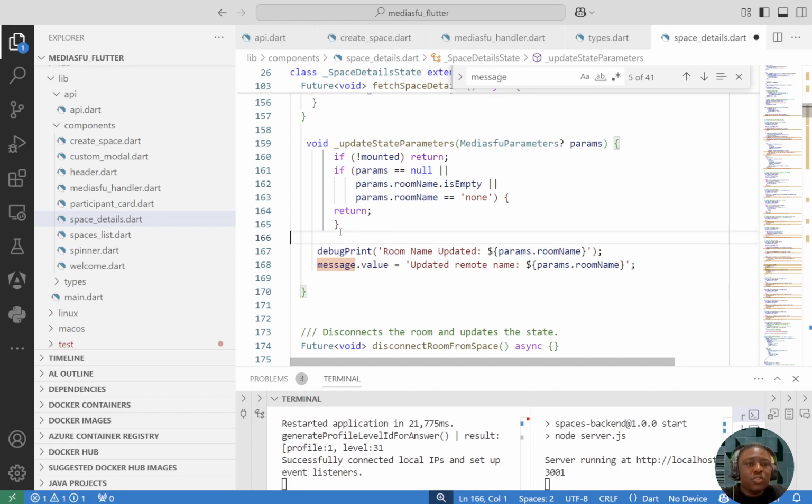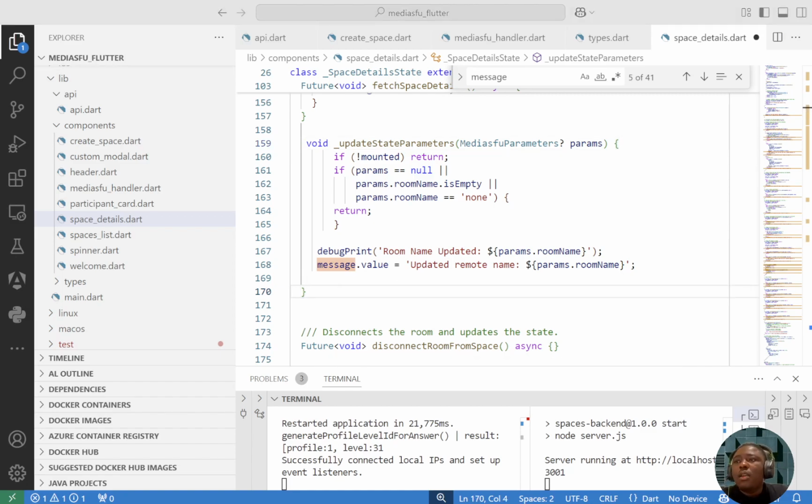So if any of this is true, then we actually don't have a successfully created meeting. Sometimes it happens that we are passing on potential parameters and we don't get them, so probably you can just print a debug print here if you are developing, to be sure. Other than that, it means we've actually established a connection, and then we debug print the room name from perhaps the MediaSFU parameters.